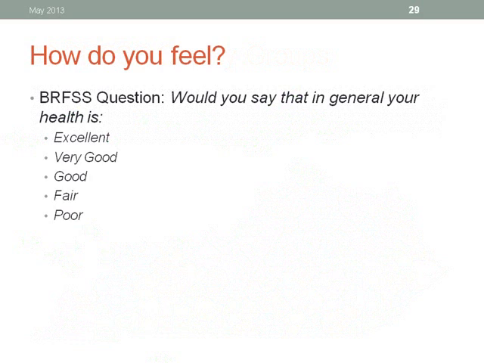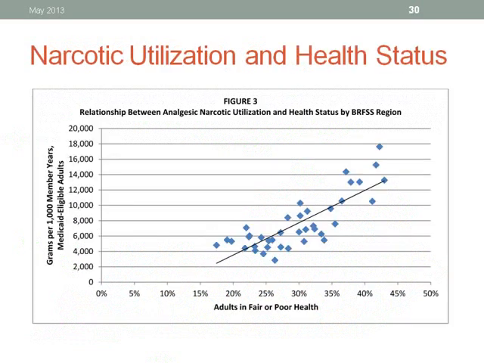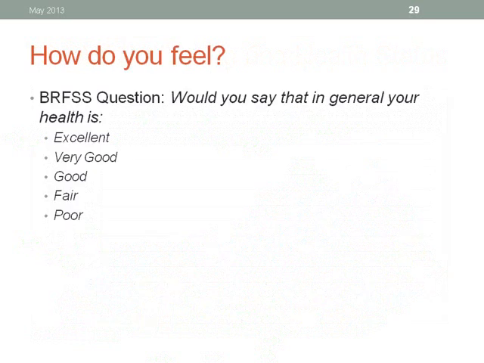And you know, when you see this kind of thing, typically people take the bottom 2 categories, fair or poor. So let me go back, and they'll lump those together. And so I would expect, a priori, my hypothesis is that the higher the percentage of people in a geographic region who have either fair or poor health, the higher the amount of analgesic narcotics I would expect to see used in those counties.